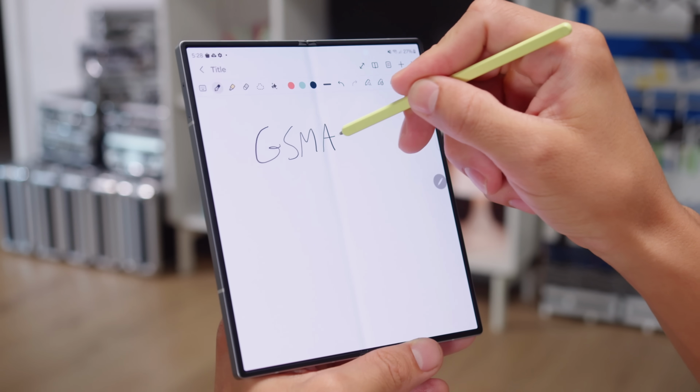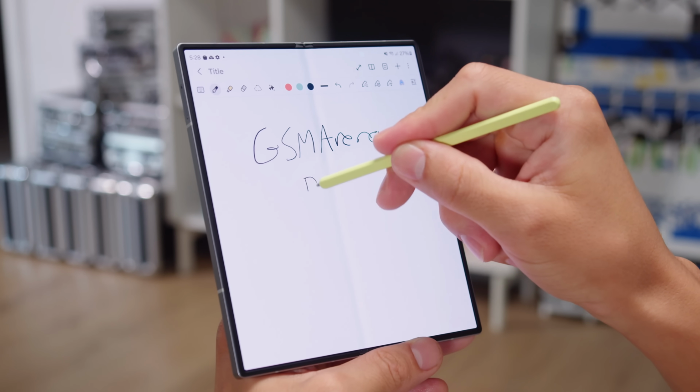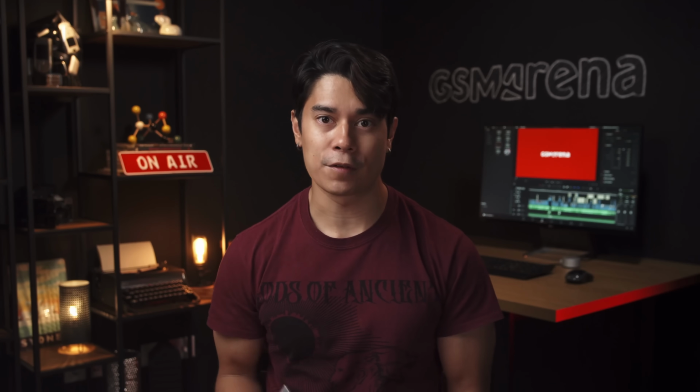Stylus support is maintained on the Z Fold6, along with a bunch of exclusive apps to take advantage of it. You still don't get a holder for the stylus built into the phone though. And it's worth mentioning that only the foldable internal display supports the S Pen. You can't use the stylus on the cover screen.